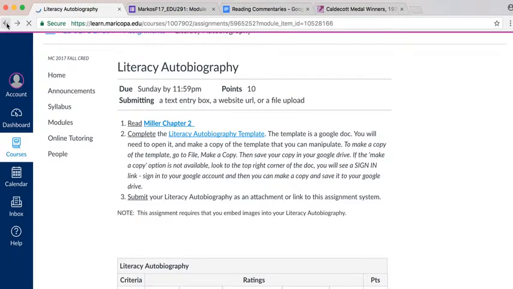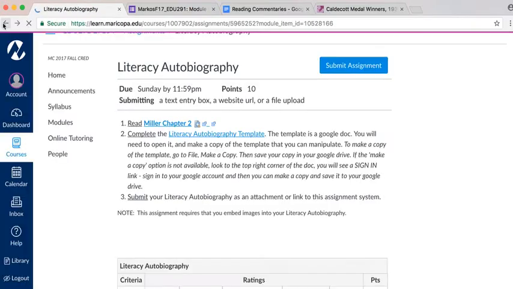So this template, just like many that we'll use, is a Google Doc, right? And so when you first open it, it's going to open up as... It seems like maybe the link's not working. So let me just try it one more time. No, okay. I'm going to need to fix this link, which I will. But when you open it, it's going to open up as a view-only doc, and you'll have to make a copy so that you can manipulate it. So here is all of the information about how to make a copy so that you can manipulate the document.